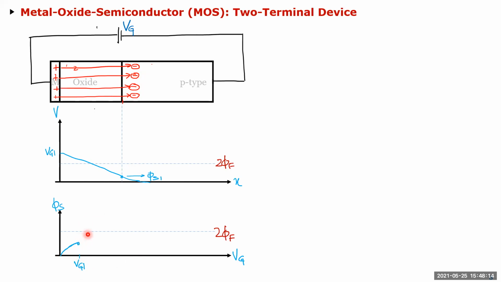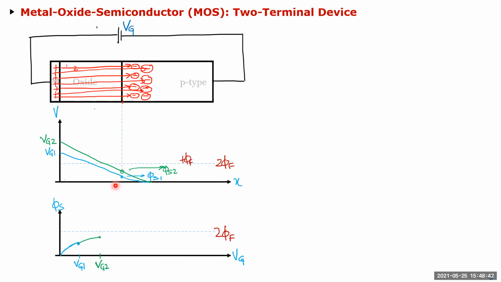Now let's increase it a little bit more. So we increase the voltage a little bit more, charges come out, the depletion extends even further, which means that the electric field extends further, which means that this potential at this surface has to rise even further. So you can see this potential rises further. And I've shown this in this graph. The potential at that interface between the oxide and p-type now increases, okay?